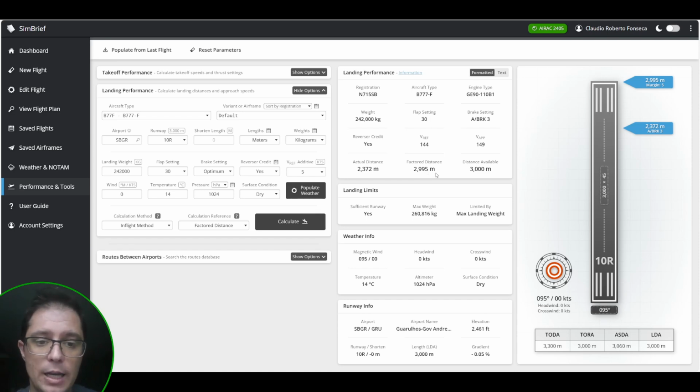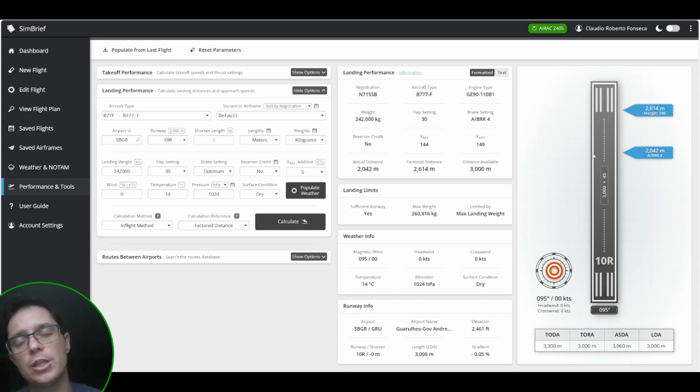I'm talking about normal conditions. That's why it's selected with no reversers, even though this is a little bit confusing, because in the real world, if you have a dry runway and you are using brake 3 and 4, it doesn't matter how much reverse you use, you're going to stop at the same place because of the auto brake settings.